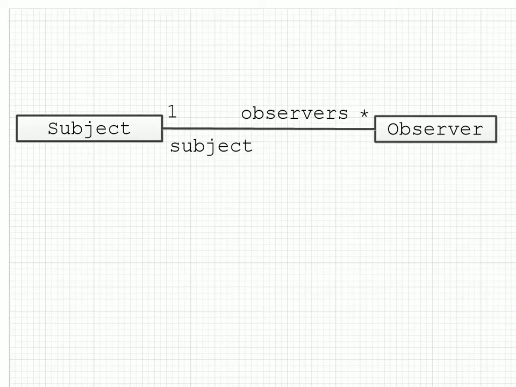This association class diagram shows the objects, or you might think of them as object roles, in the observer pattern. There are two. The first is the subject, and the second is the observer. An observer is an object that registers with a subject so that it can remain synchronized with the state of the subject. When the subject changes, it informs all registered observers so that they can update their state.